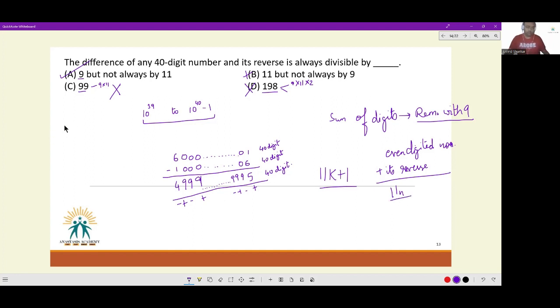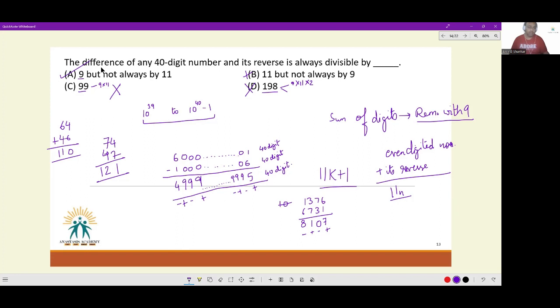Again, we had 64 and you add 46 to it. See, what do you get? 0, 1 carried over, 110. Or if you had, let's say, 74 and 47, you'll get 121. Let's try it for a larger set of numbers. Let's say we had 1367 and 7631. This gives me 8, 0, 1, and 8. Now see, plus, minus, plus, minus. For an even-digited number, 2 digits or 4 digits or 6 digits or 8 digits, and its reverse, if you add them up, the result is divisible by 11.